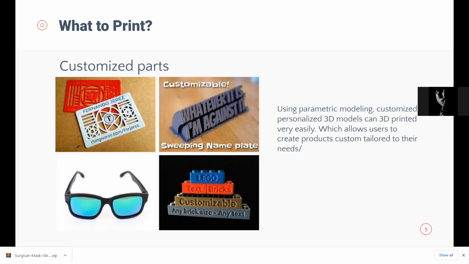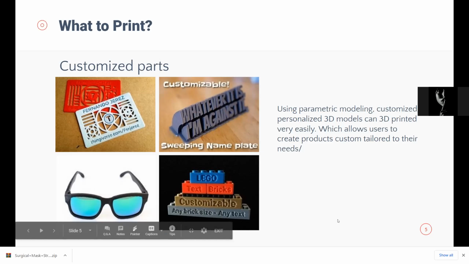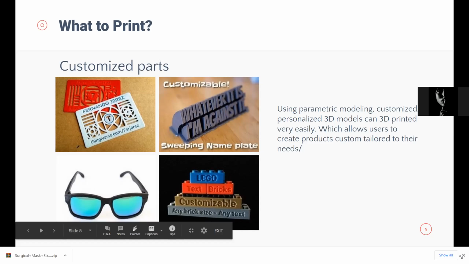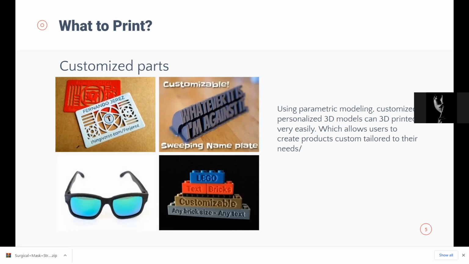So who has an idea of something they would want to print? Something custom, which reminds you of someone or yourself. Do you have any ideas? Sasa, we'll go to Grace Muhoro. Is she there? I'm here, though I've had internet problems. I think I'll have to join in the afternoon. What would you want to print? Maybe a key holder, the ones that have my name.